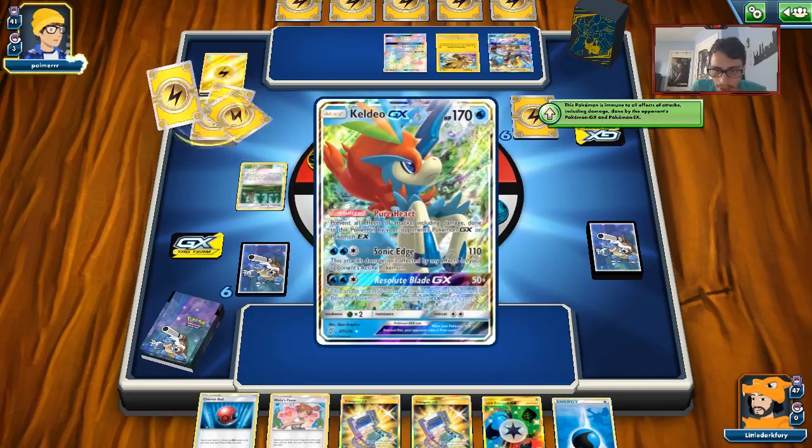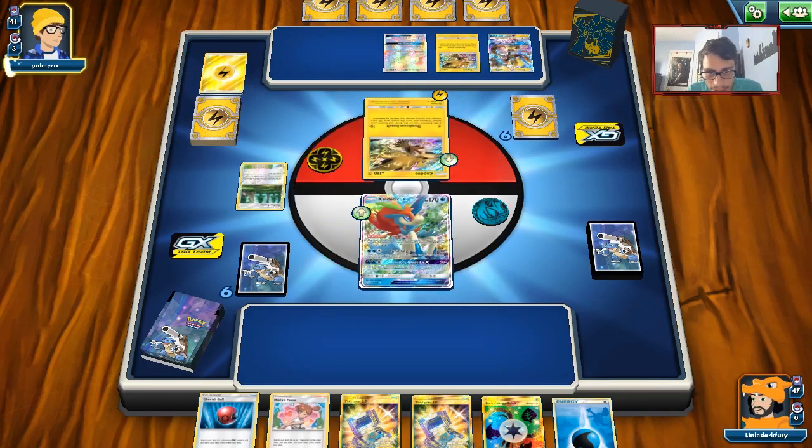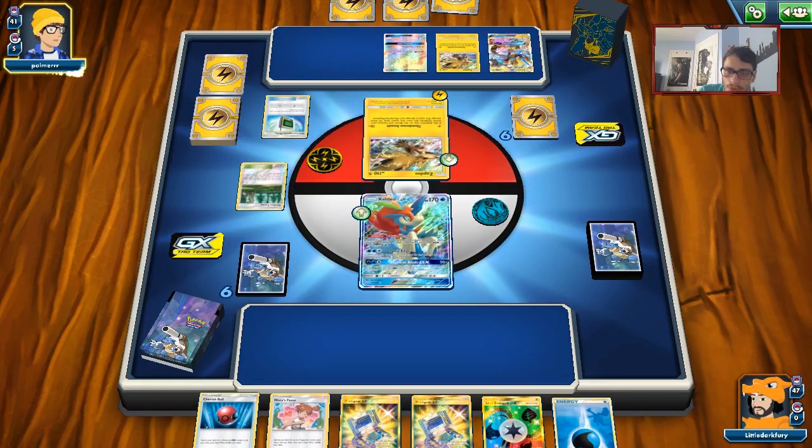Yeah, alright. We'll see how this goes. They're going to attach the Zapdos, and we'll see what else they do here. Most likely a retreat. Well, they might stay in the active. I mean, they can retreat in the other Zapdos next turn if they want. There's a Radar.